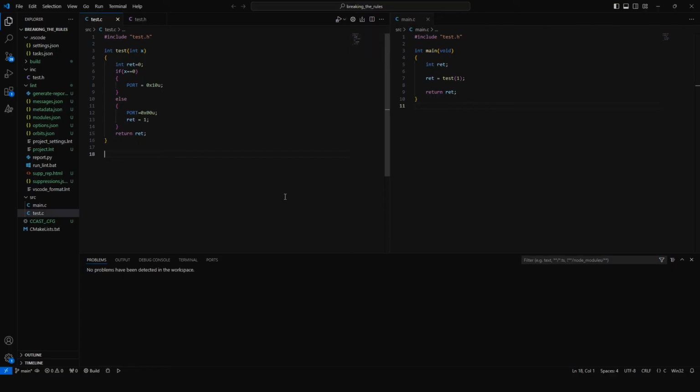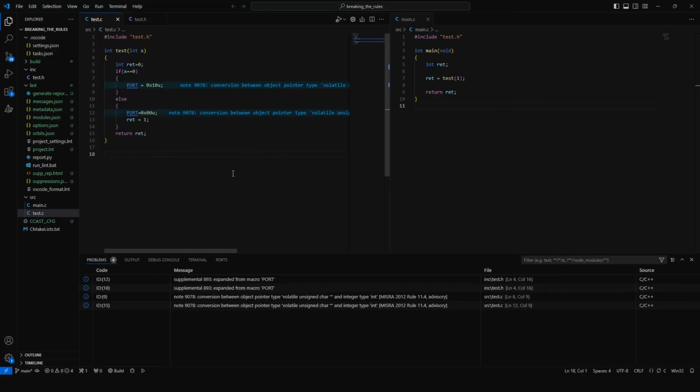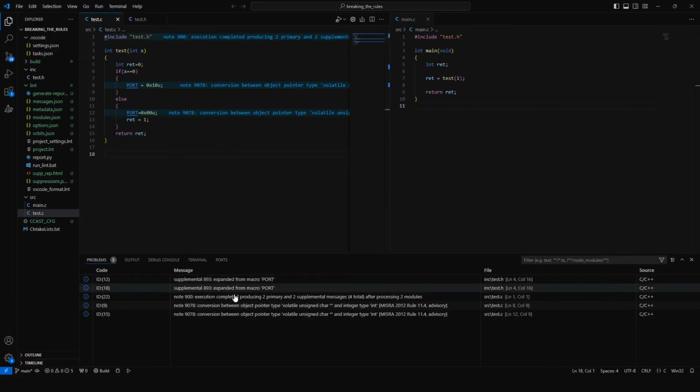So here we have my development environment, Visual Studio Code. We can see I've got a couple of my source files open here, and I've got PC-lint Plus configured to run inside Visual Studio Code with a keystroke, which I've just hit now. And we can see the analysis output has now appeared. We can see the messages here, and they're highlighted in the code using the Error Lens extension.